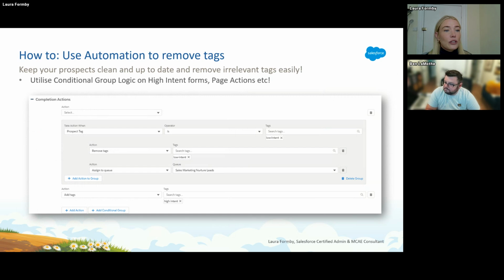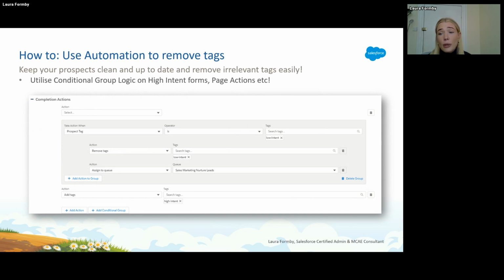This was also another way that we've been able to use automation to remove tags. I love conditional logic. I think it is such a great add-on feature. In this example, say you had a high intent form, and you knew there was a chance someone previously tagged low intent could have submitted it. Maybe you sent them an email and your CTA was to that form. Here you could have the logic to remove that tag and then assign them to a queue or a follow-up action that you wanted to happen, and maybe alert their sales owner. And then I also apply the new tag to everyone, regardless of whether they're low intent or not. This definitely takes a little bit of time creating these added steps, and you really have to think about your full process, but it is going to ensure that your data remains clean and help you in the long run.